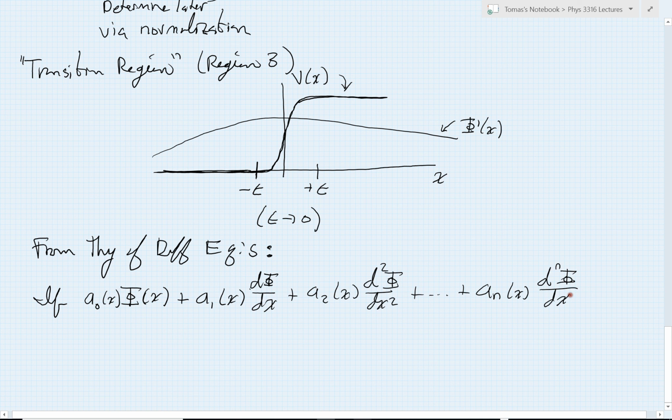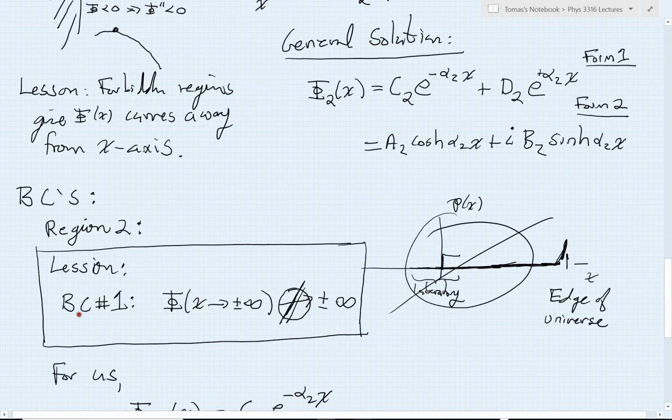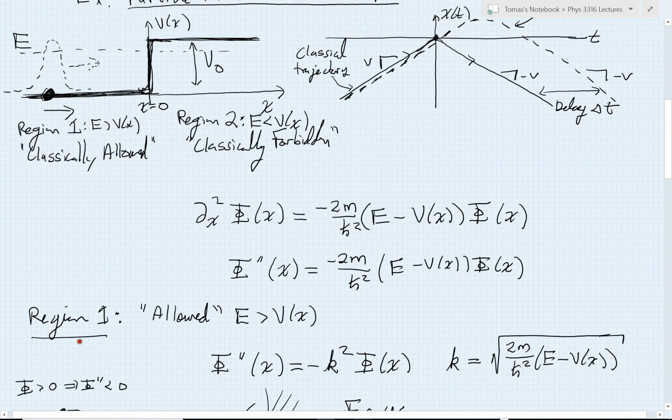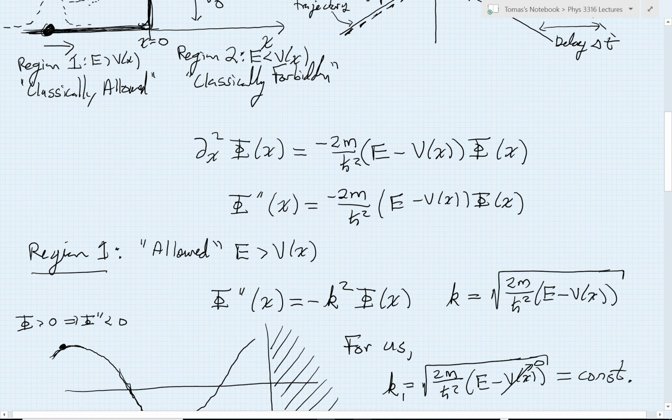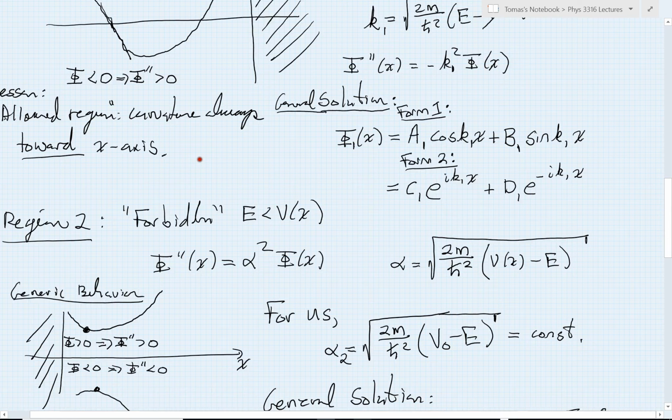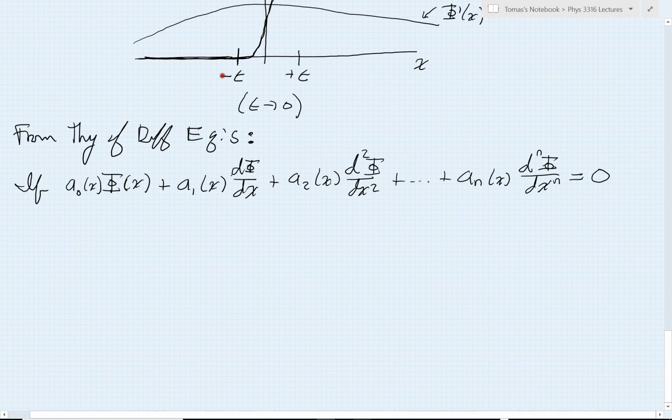And if I have a differential equation where all of that equals 0, and just to emphasize why I'm bringing this up, if I have an equation of this form, I want you to notice that is precisely the form of the time-independent Schrodinger equation. It's got some function times phi. It turns out there's no function, or a zero function, multiplying the first derivative of phi, and then I've got my second derivative times a function which happens to be 1. So I'm definitely talking about functions that have this particular form.